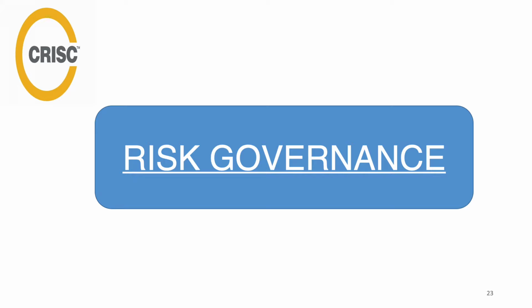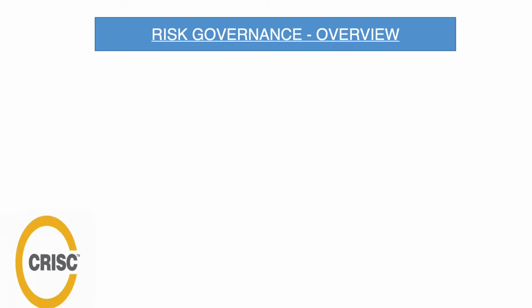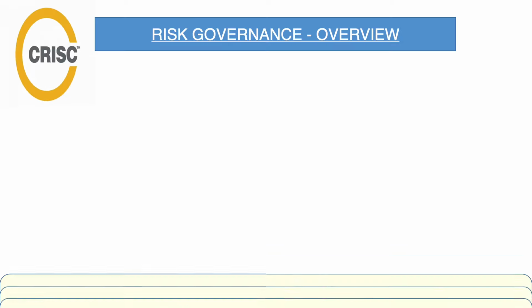Risk governance covers the areas that relate to developing the organization's risk appetite, right? Its risk tolerance and its entire culture and attitude with regard to risk. In this process, the roles and responsibilities are defined and relevant governance is examined for requirements that must be fulfilled in managing the risk. Okay?